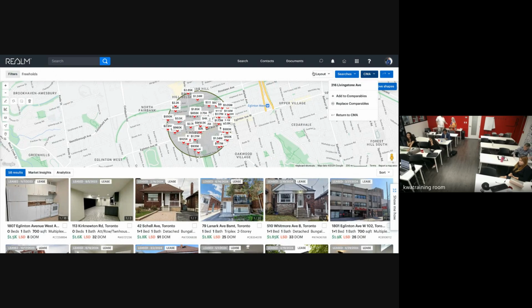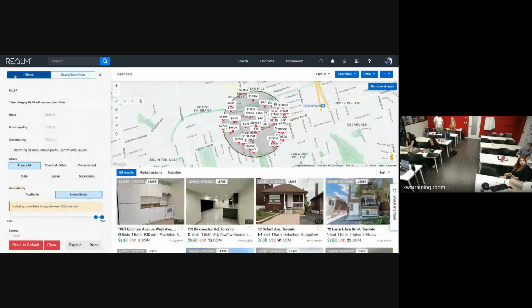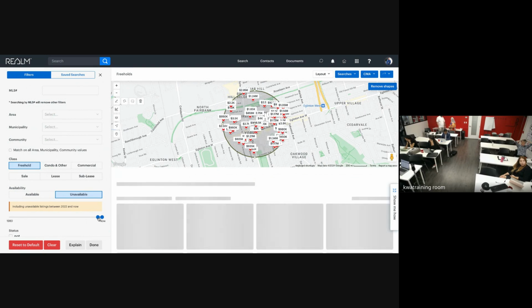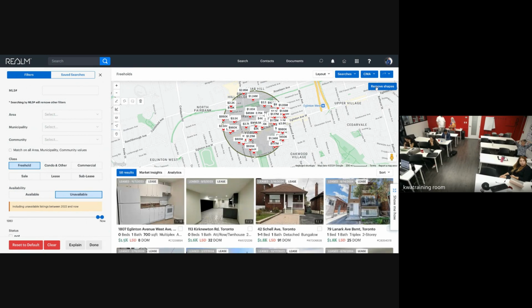So now if you go back, what you'll see is under the searches now, because it's done through a CMA, you're going to be able to extend this. So this goes back to 2021. If you wanted it to, let's say, only go to 2022, you can drag that and change it. And then up here where you have searches and that bar, you'll have another button now, which is CMA. This blue button, if you click it, you can replace the comparables with the new searches that you found here, or you could add these searches to comparables.